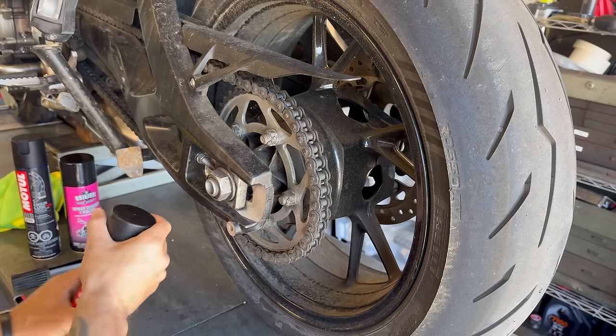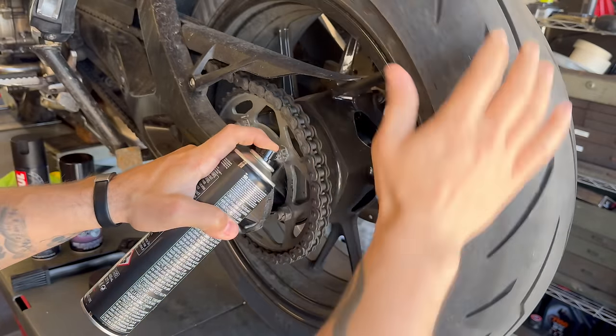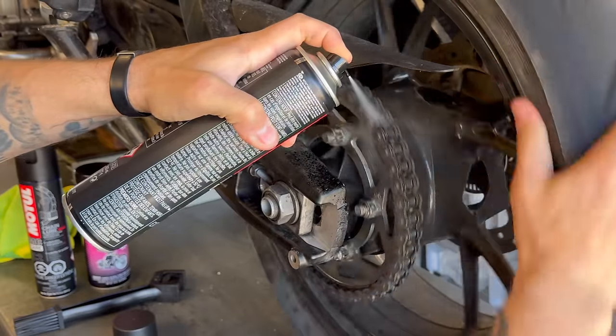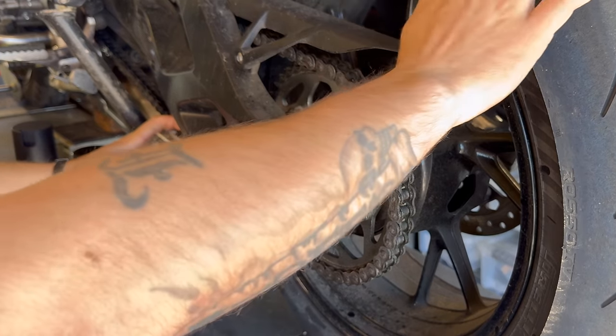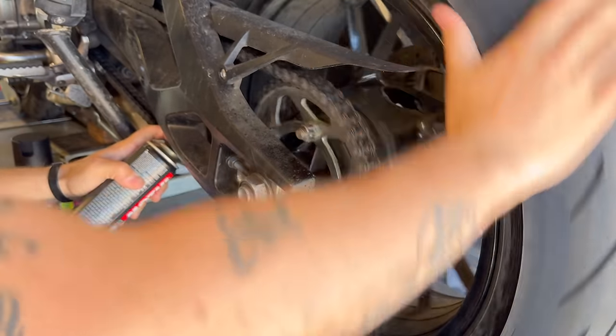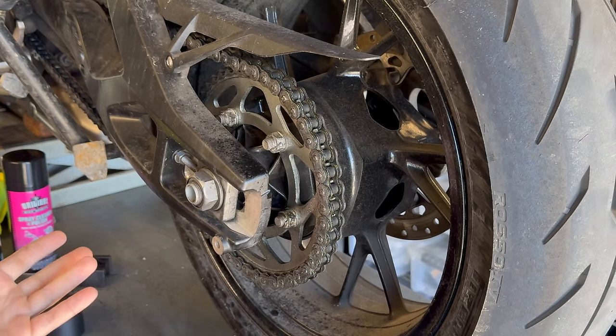All right, so the first thing I do, get the chain cleaner and just start spraying away. Do it on the outside, and I go down here on the inside as well. I know it's getting all over the tire and rim, but I clean that at the very end.